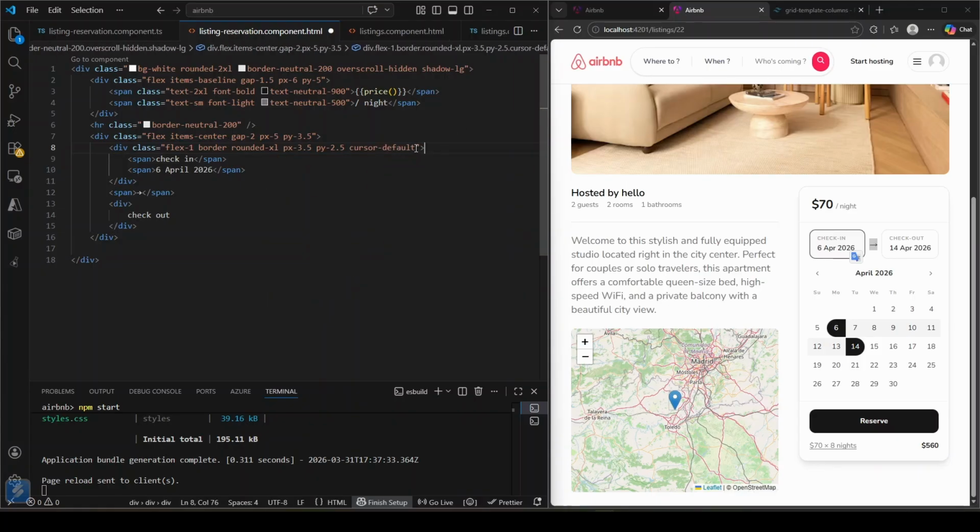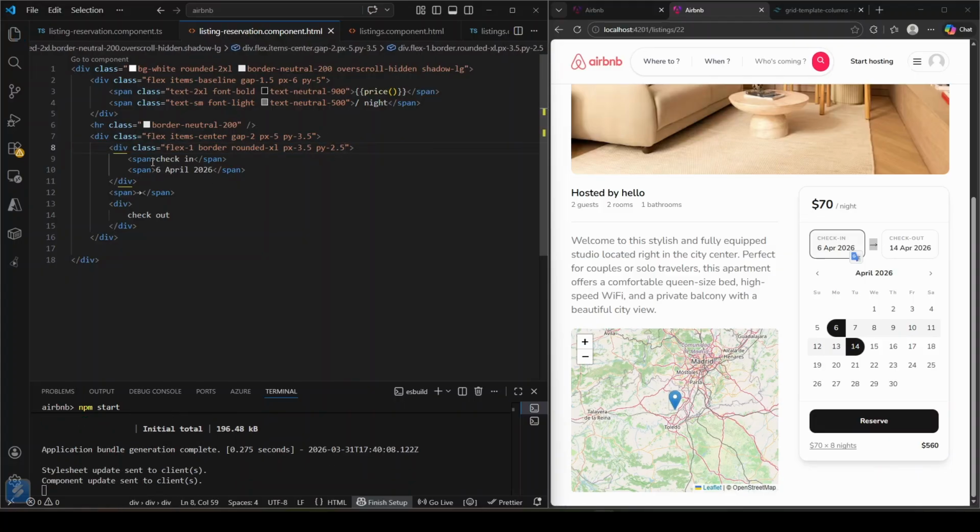I think we don't need the cursor pointer or cursor default. Then, based on the value of selecting signal, I will apply some class attributes.